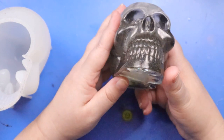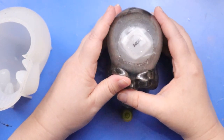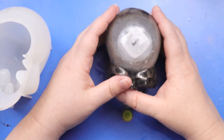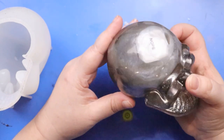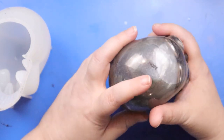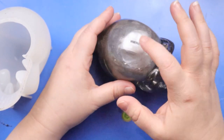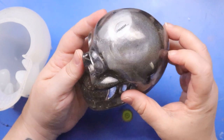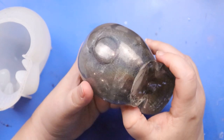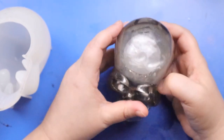Okay, well, you know, I gotta say, out of 13 projects this month, at least one had to be a fail, right? At least one. And this clearly is not in the correct spot, and you can still see the back of the ball because the mica powder didn't work all that well.